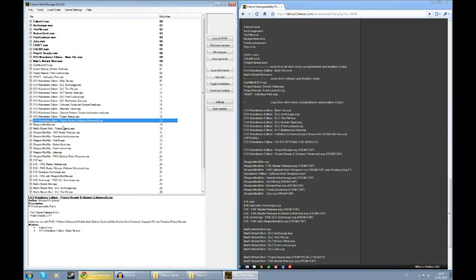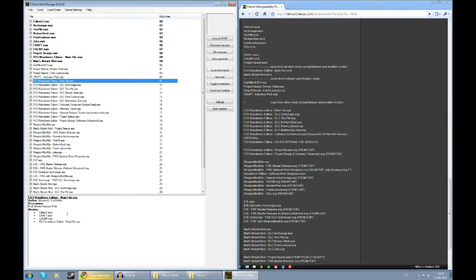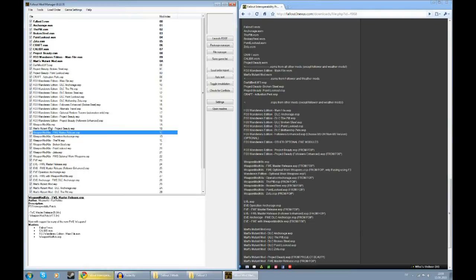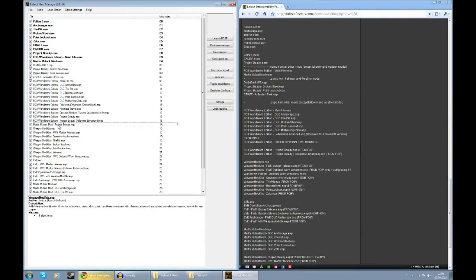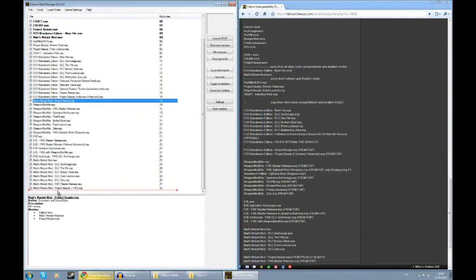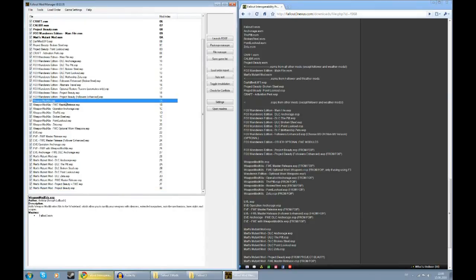Make sure that another thing you need to take note of are the masters of a file. If you click on any file, we'll just pick the Fallout 3 Wonders Edition main file, it will tell you down here what masters it has. In this case, Fallout 3, Craft, Caliber, and the Fallout 3 Wonders Edition ESM. It's important that these masters all load before the mod. So we can... Alright, now we're going to go back here and move this weapon mod kit there. Move that file down here. And now it's starting to shape up.